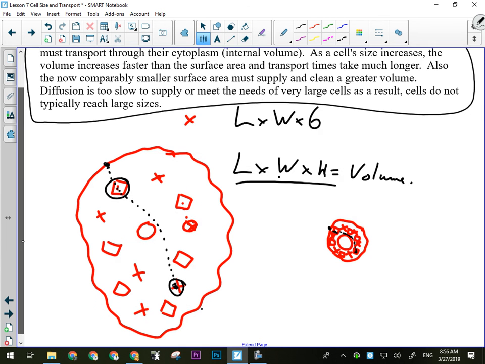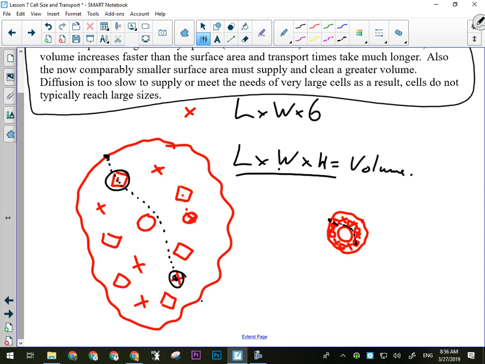Now, in terms of calculating, we're going to simplify this activity and deal with cells that are cubes, so that we can calculate their surface areas and volumes easily. If I want to calculate the surface area of a cube, I go length times width times the number of sides, 6. Everybody okay with that? If I had something other than a cube, I would have to find the surface area of all the sides and add them together. If I want to calculate the volume of any shape, it's length times width times height.